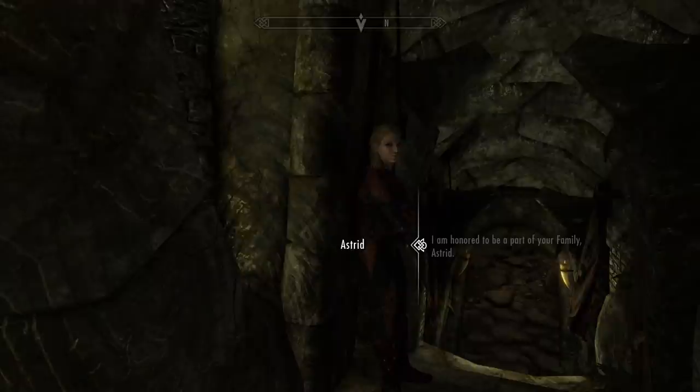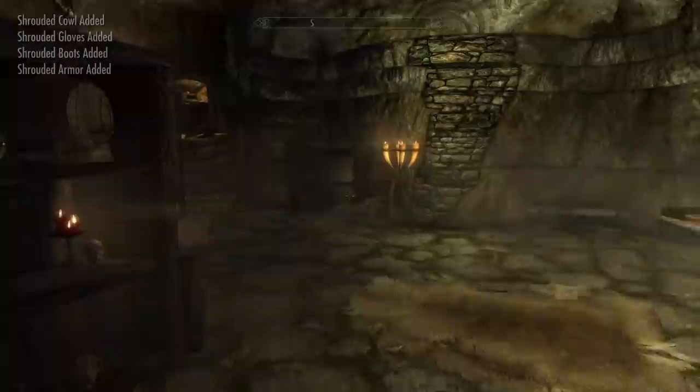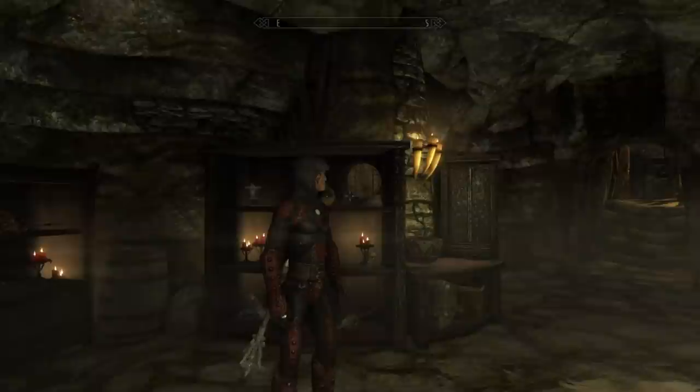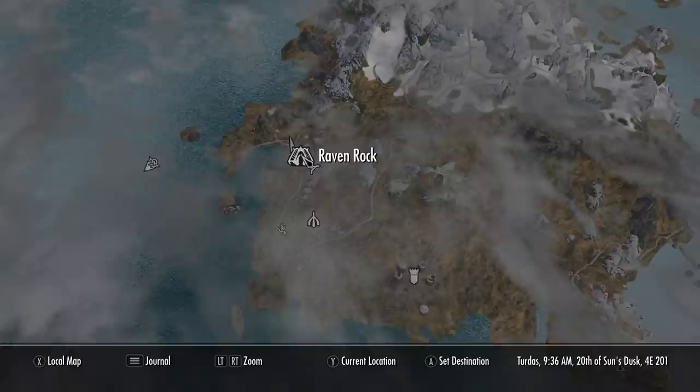And then she will give you the Shrouded outfit. So the chest piece has poison resistance, then the boots are muffled, again super rare to find that, and then the headpiece will give you more bow damage because bows are sneaky, and also the Shrouded gloves for the double backstab damage, and you can do up to 30 times the damage with daggers if you're wearing these with one perk in the sneak tree, which we'll get to later.